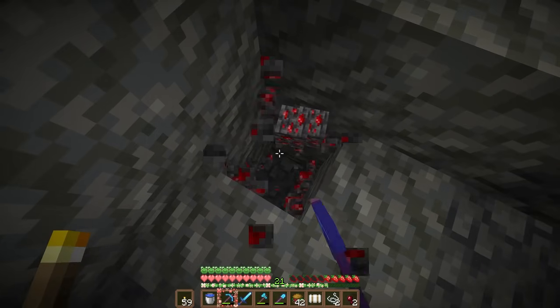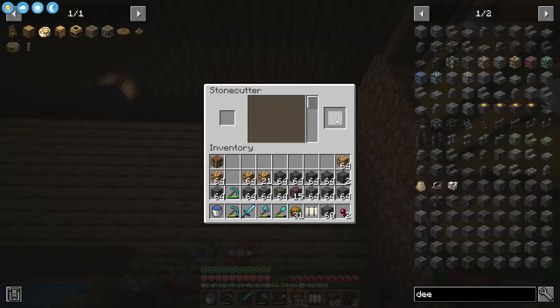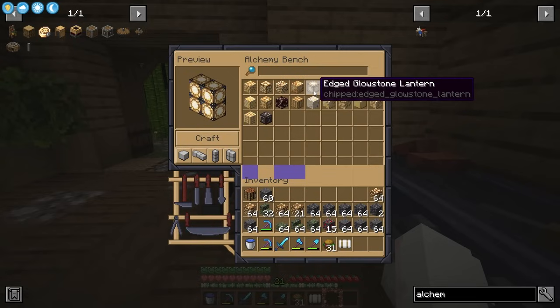I focused mainly on getting some deepslate and some redstone because there's a really cool mod called Stoneworks that lets you make mossy deepslate. And then I made an alchemy bench from the Chipped mod. It was the only workstation that we still needed. That way I could edit the texture of our redstone lamps and our glowstone.